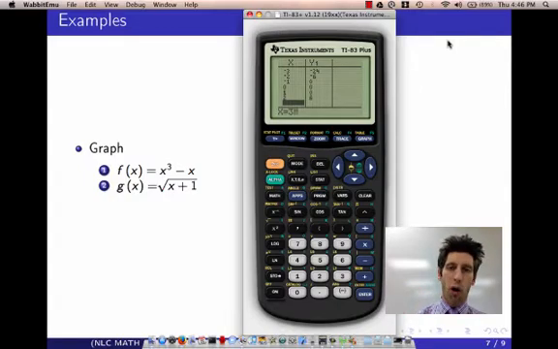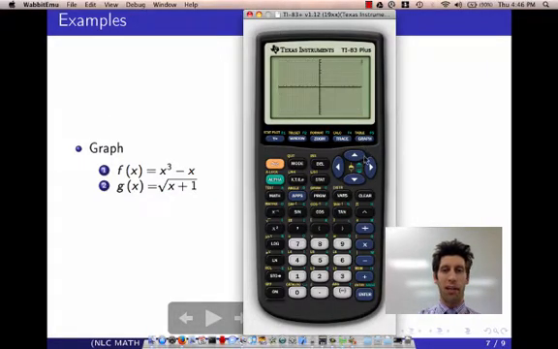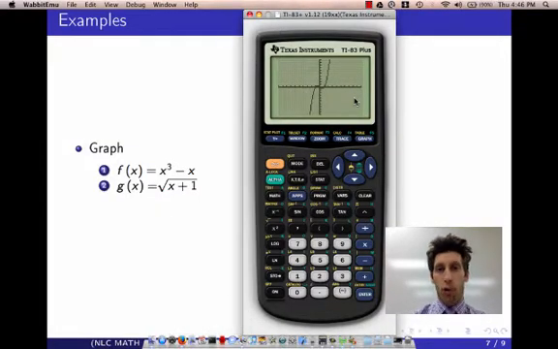Now we could graph all of these points and try to draw a smooth curve in between them, but we don't have enough information at this point to determine whether or not we have enough points to reliably graph this function. So instead, I'm going to hit the graph button and take a look at what this graph looks like. Now you'll notice here that I have a lot of blank space over on the sides of my calculator here. I'm seeing the graph, of course, and we think that it's everything that's significant about this graph, though we don't really know. But I want to try to fill up some of this empty space.